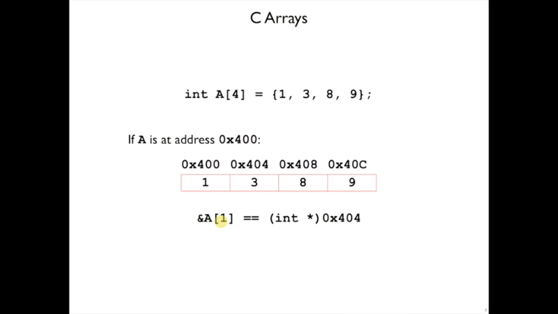We could use a with square bracket notation to get what would be a value, but take the address of that to get to the same result. If we take the address 0x404 and dereference it, we get the value 3 out. We don't usually write something like this, however, because we don't know where a is in a typical program.